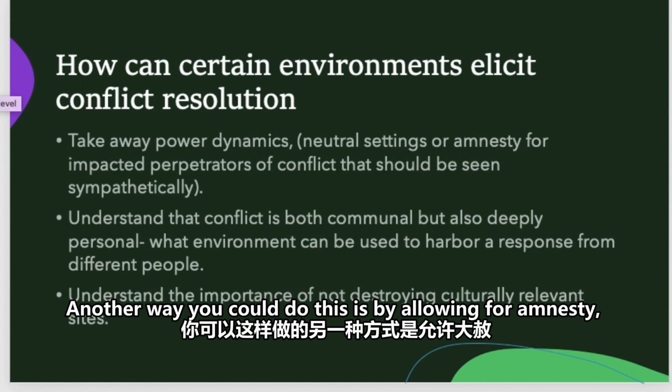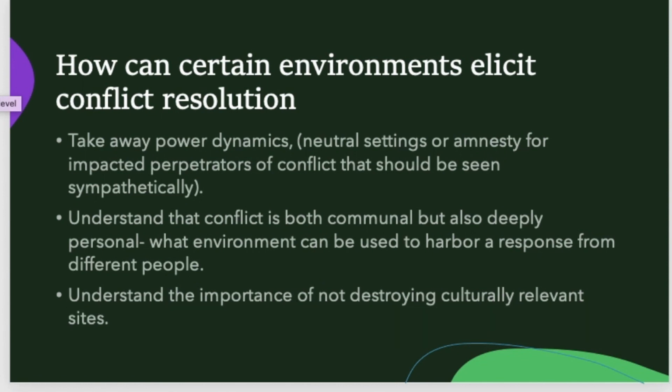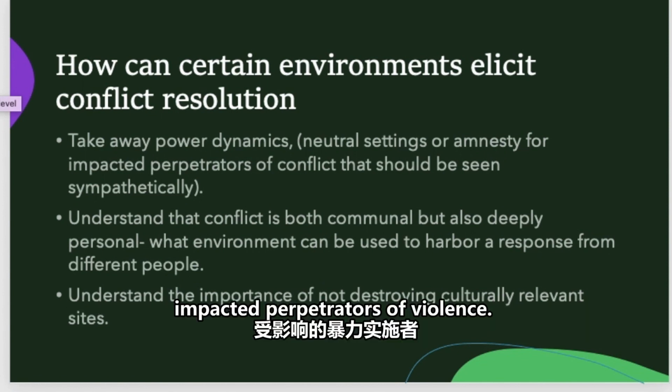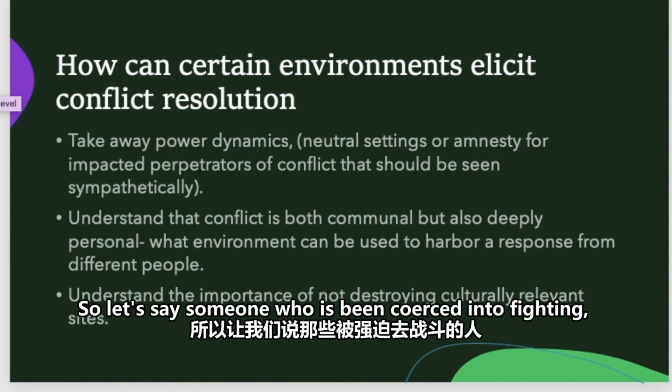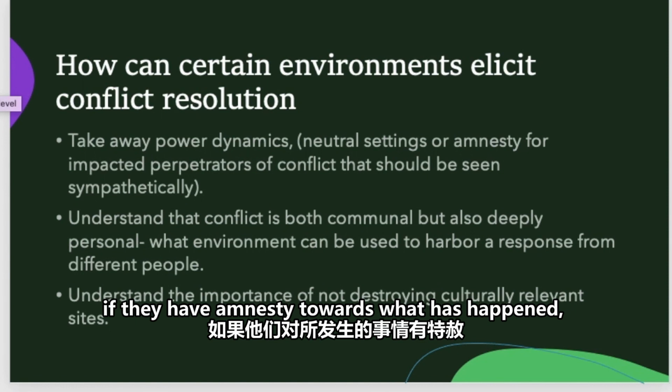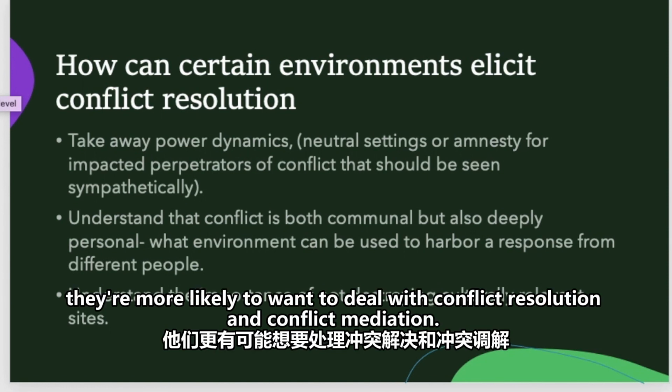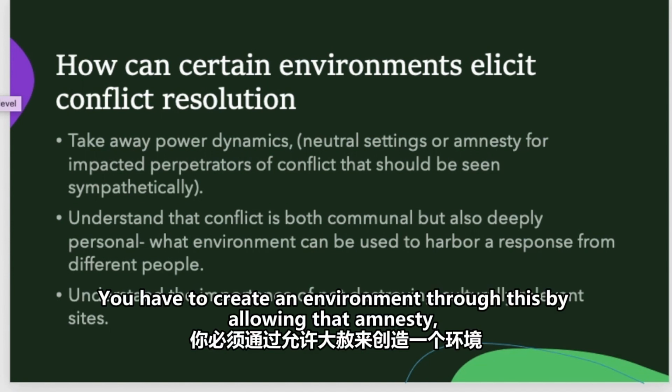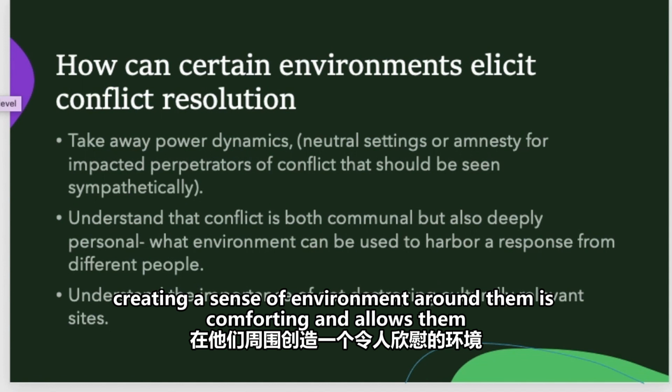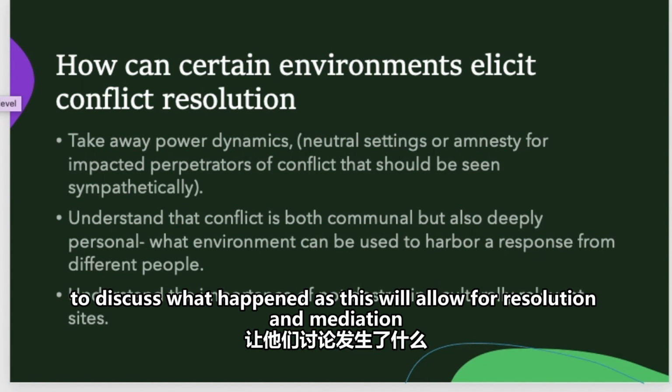Another way you could do this is by allowing for amnesty for impacted perpetrators of violence. So let's say someone who has been coerced into fighting, if they have amnesty towards what's happened, they're more likely to want to deal with conflict resolution and conflict mediation. So you have to create an environment through this by allowing that amnesty and creating a sense of environment around them that is comforting and allows them to discuss what happened, as this will allow for resolution and mediation between two groups moving forward.